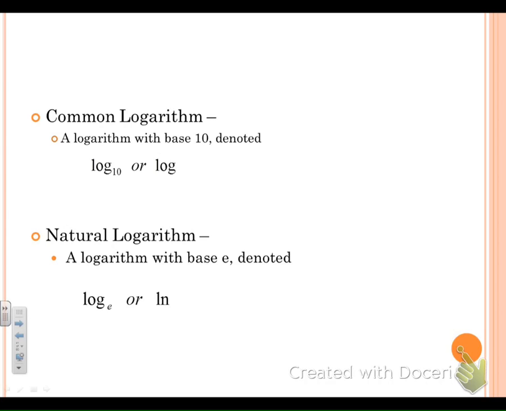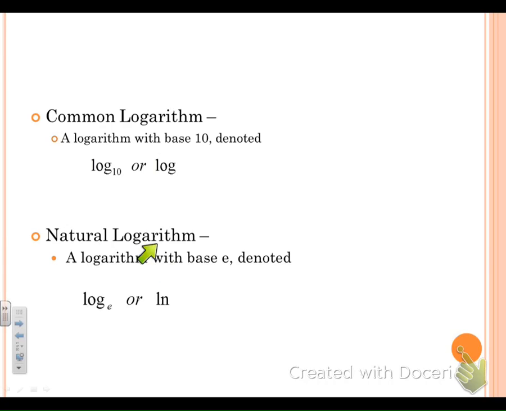So let's talk a little bit about common logarithm. Common logarithm is a logarithm of base 10. Sometimes we might see log base 10, or we might not even see a base at all, and we're just going to assume it's log base 10, because we're in the base 10 system. But then we also need to stress the natural logarithm, a logarithm with base e. You could either denote it as log base e, or this ln, which you actually have a special button on your calculator for, and it stands for natural logarithm. It's a logarithm with base e that we talked about last week, that e number.